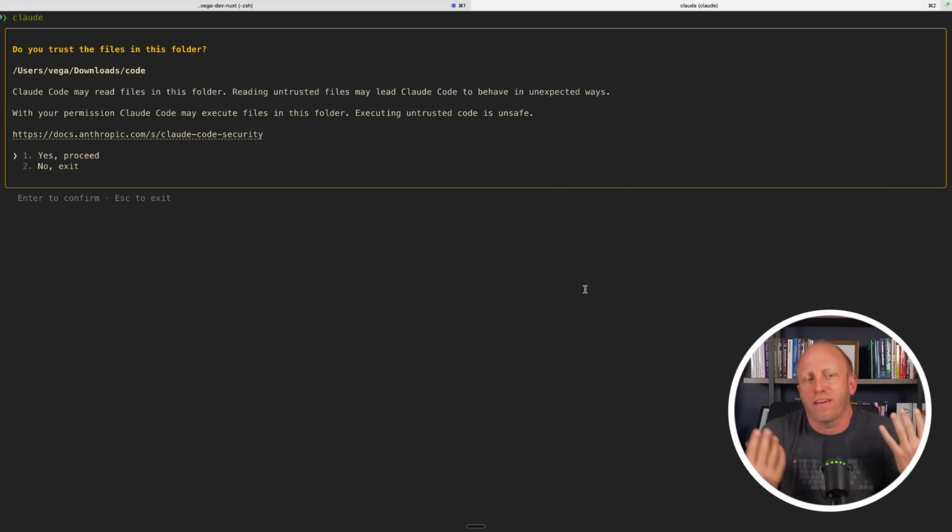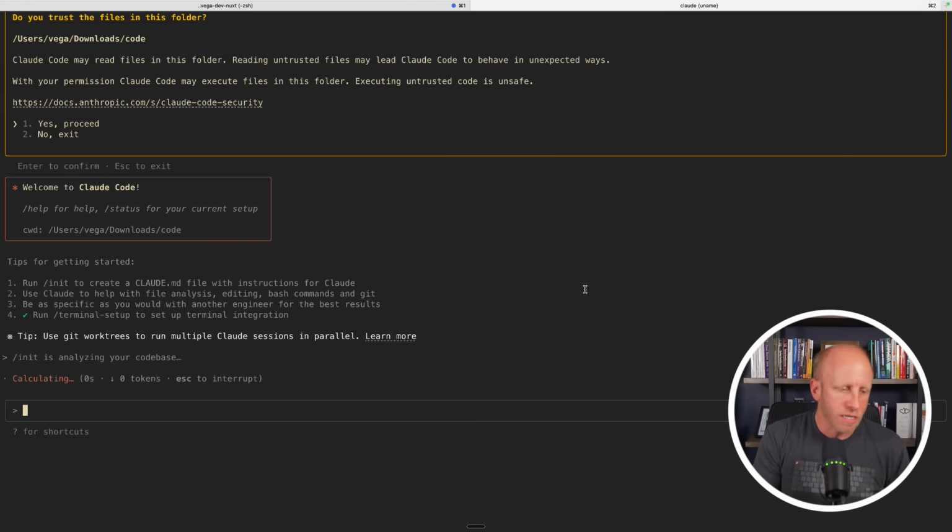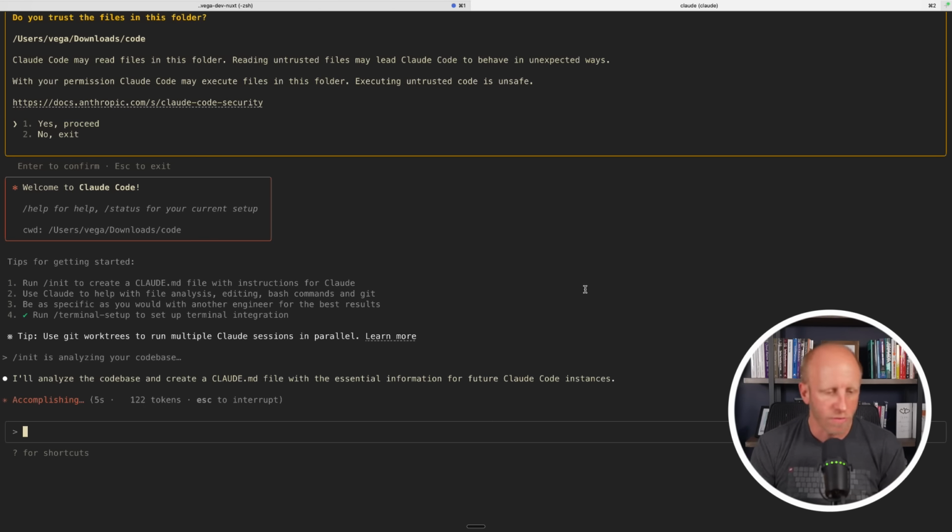One of the first things I say is, explain this project to me. What is it doing? And I think that's really important. Again, I think a lot of these agentic IDEs have that feature, but this is the first feature for me. So I'm going to say yes. And then there are some tips for getting started, and these are important tips. Run /init. Init is a slash command to create a claude.md file with instructions for Claude. So this is really good. I'm going to say /init, and it will go ahead and add that claude.md file to it, right?